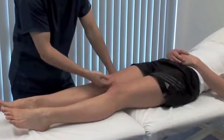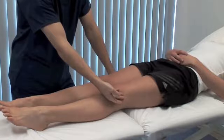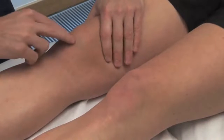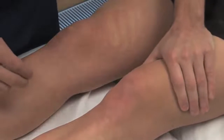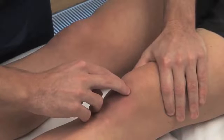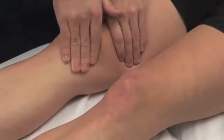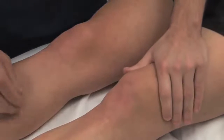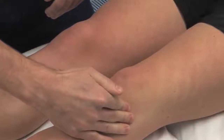Feel the warmth of the skin overlying the joint, which will be increased if there's any inflammation. For the patellar tap, empty the suprapatellar pouch by sliding your left hand down the thigh to the patella. Keep your hand there and with the fingertips of your right hand press down briskly and firmly over the patella. For the ripple test, the knee and left hand are in a similar position. Empty the suprapatellar pouch and the medial side, then stroke the lateral side looking for a bulge or ripple on the medial side.